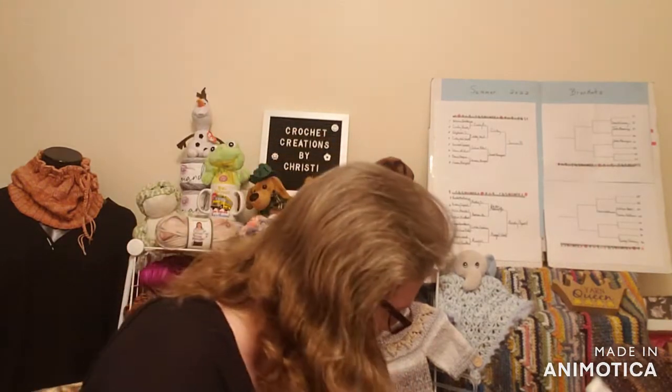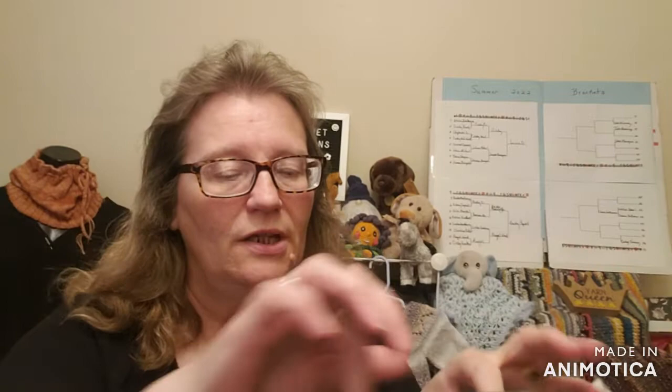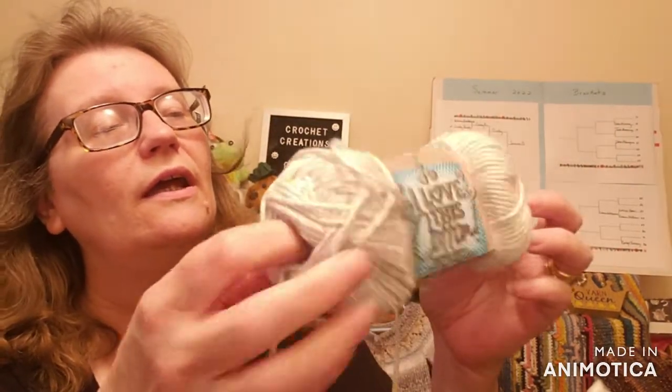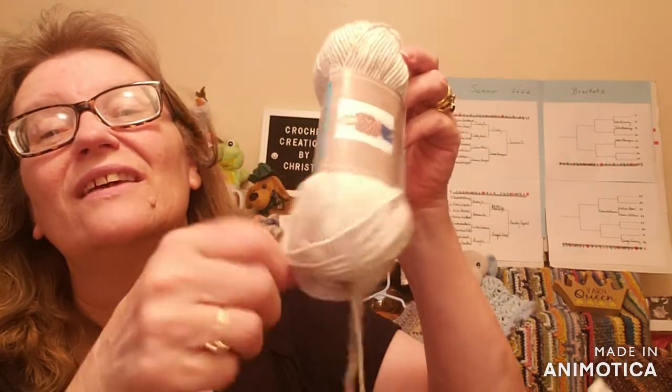I did one more thing. Occasionally I have a little bit of time on lunch to do a stitch or 2, and it's usually something small. So I took this I Love This cotton that I got the last time with those flecks. There's a green and orange kind of fleck in there. I don't think you can see it on the camera, maybe right there. And I started a washcloth with this. This is Sprinkle Me This. These come in 153 yards.